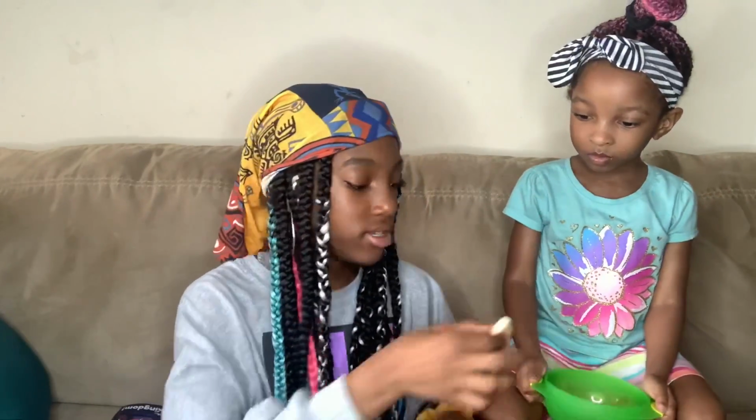Next thing that we are going to be trying are the light and crumbly shortbread brown cookies. I'm ready to try it because I'm ready for something other than candy. Not using hands, only the plate. I need some water. Drink your alkaline water, y'all. This is how it looks. We're gonna be splitting one. Here's your piece. Here's mine. Okay, ready?